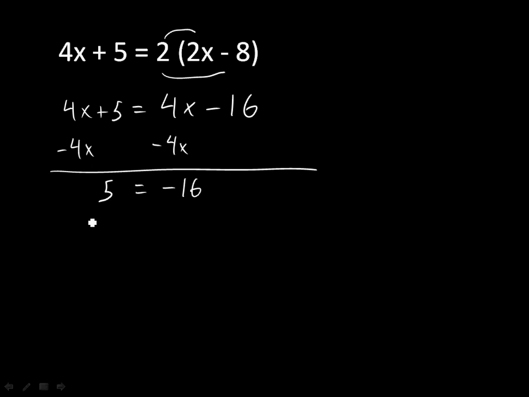If you've got no variable, you've got a constant equal to a constant. Either you have a true statement or a false statement. It should be a pretty easy decision to make. In this case, it's false. 5 is not equal to negative 16, and it's never equal to negative 16. So in this case, what this means in terms of the equation, in terms of what x can be, is that there are no solutions.